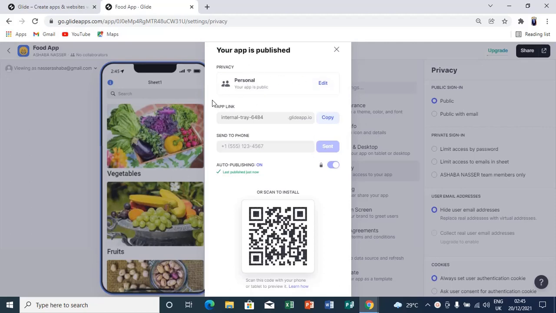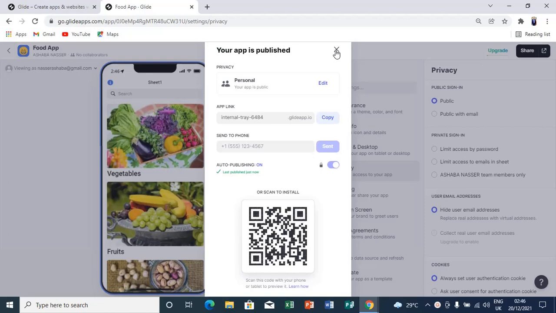And when you look at the personal information that you've edited, it tells you that your app is public, so anybody can use your app without needing a password. So you can send it to several people. You can try to send it to members by sharing the app. Send. So you have sent the app. So that's how you can create your app using Glide.